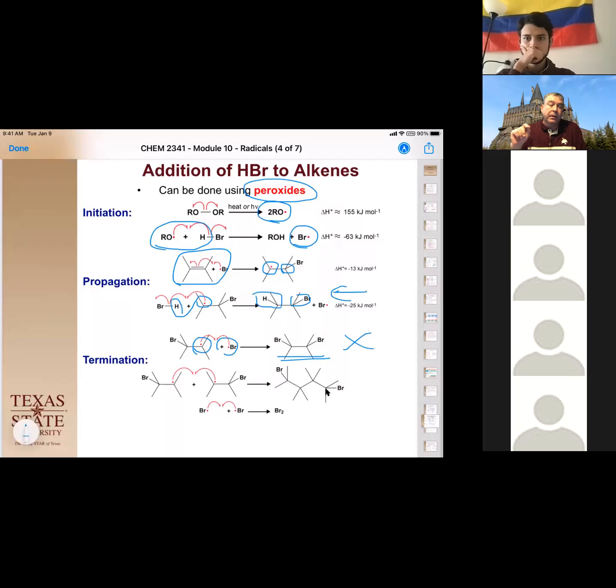You'll only have a little bit of this happen. The other termination step we have is you can get the carbon radical to condense with a carbon radical. And again, this is kind of sterically hindered, so this is also a minor product, but it does form. And notice both of these form neutral species with no radicals generated. That's why it's the termination step. We generate radicals, we propagate radicals, and then we terminate the radicals.